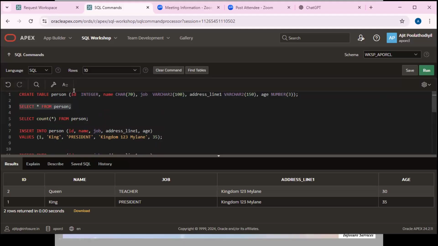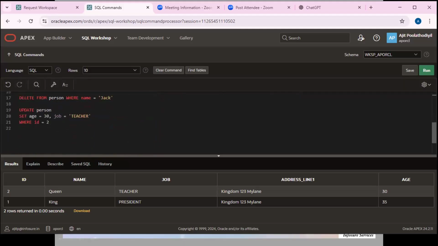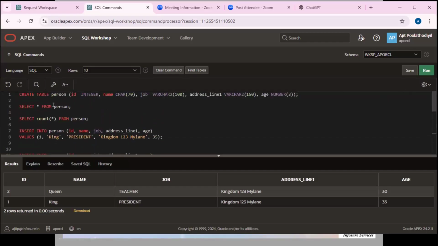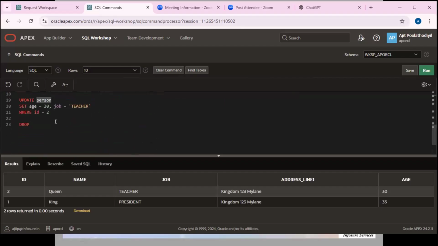So next, suppose you want to drop the whole table which I created. So drop is a data definition statement as well. Drop table name.